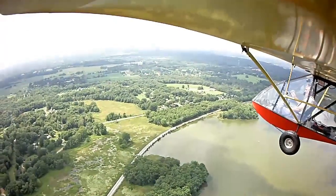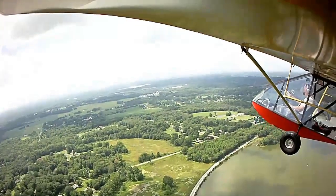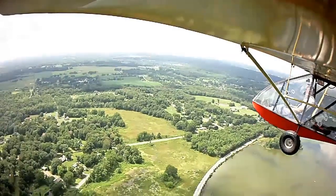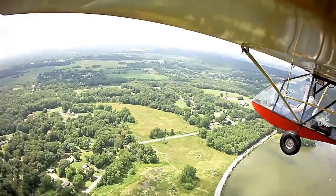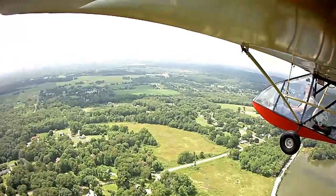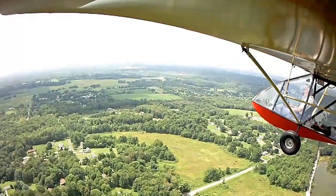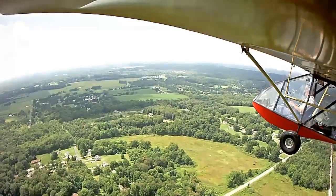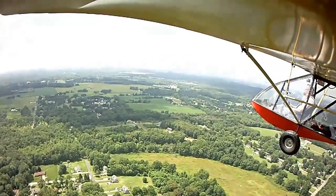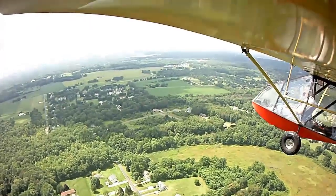They can see me, but because this is an ultralight type aircraft, it doesn't have, you know, a transponder. They don't know how high I am. They don't know how fast I'm going. Although if they've been looking very long, they know it's not moving very fast. And they know we're there, but they know all about you if you've got a transponder. It tells them everything they need to know, including who you are.